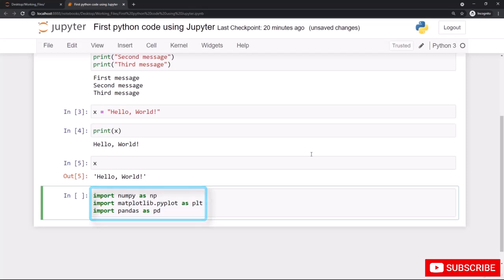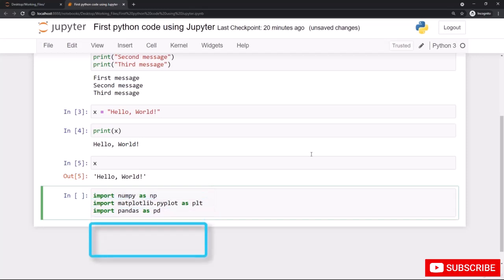You just use the import statement directly to import NumPy, Matplotlib, and Pandas, and rename them like in this example. After that you can hit Shift Enter or Shift Return to run this cell for importing libraries for data science, and you can use any of them without any errors.